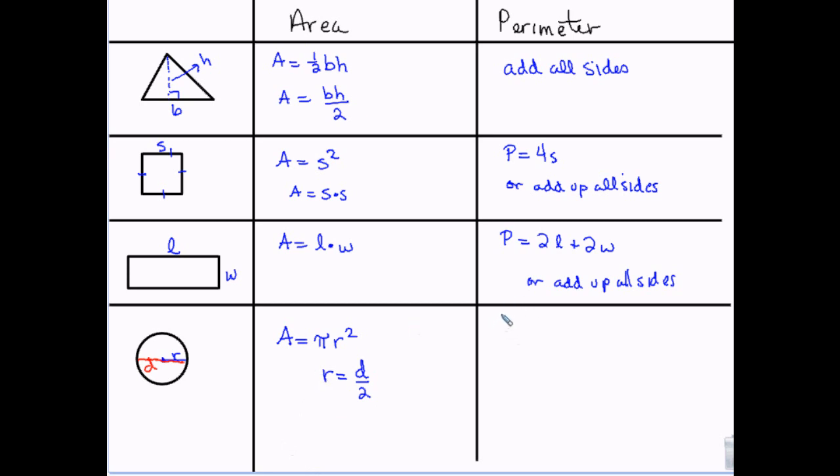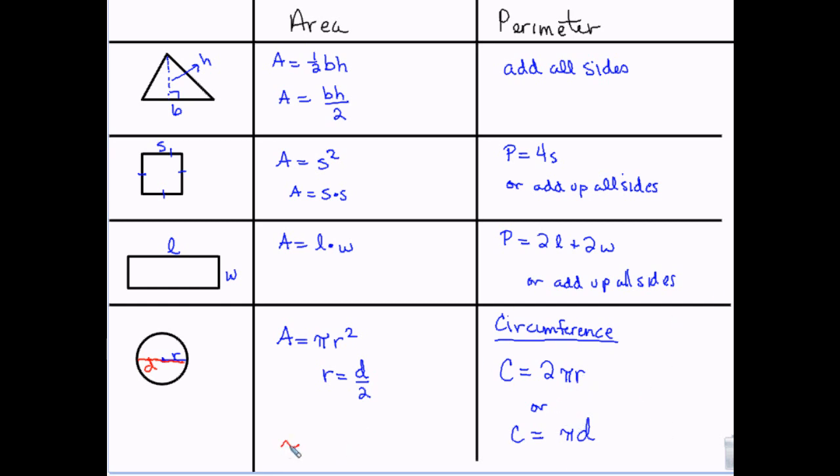The perimeter is actually called a circumference because a circle doesn't technically have a perimeter, it has a circumference. And it is either 2 pi r, or if you have the diameter, it's just pi d, because there's no point in dividing d by 2 so that you can find the radius, so that you can then multiply it by 2 again. That's just extra steps for yourself. So if you have the radius, you use 2 pi r. If you have the diameter, just pi times d.